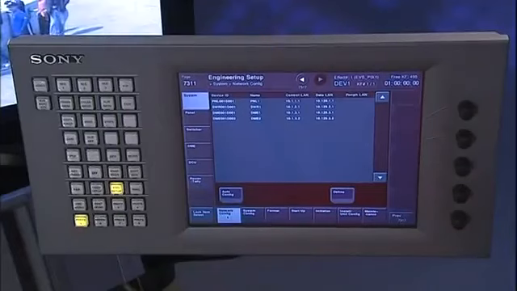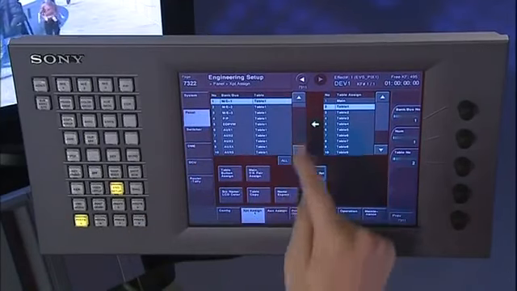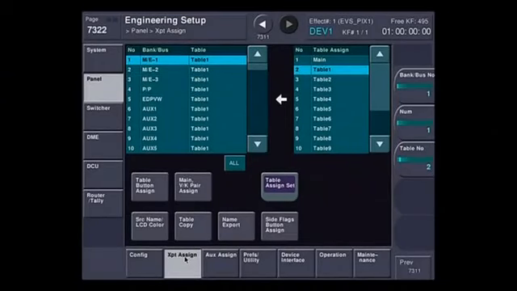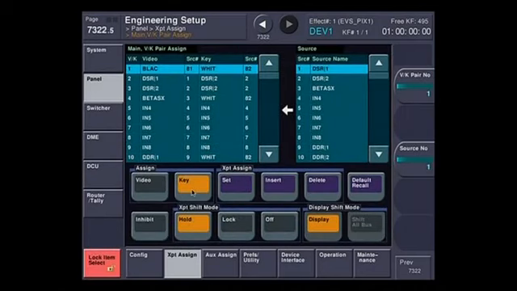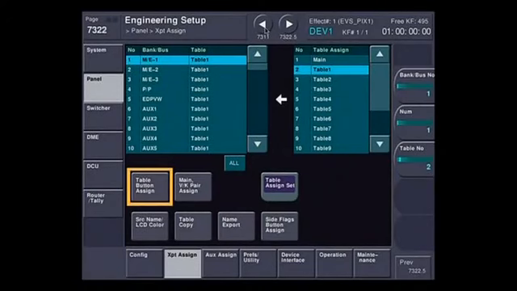So now that we've seen how the Crosspoint module works, let's map it, change the names, change the colors of the labels, all those kinds of things. Now that we're in the engineering setup menu, we'll go to Panel, Crosspoint Assign. Over here we have all the things that are necessary to set up the switcher and its crosspoints. Now this button here, Main Video Key Pair Assign, should have already been set up by your engineering staff. This shows the relationship between the video and keys and what we call video key pair number they're on. For an operator, we're going to go back and set this thing called Table Button Assign.